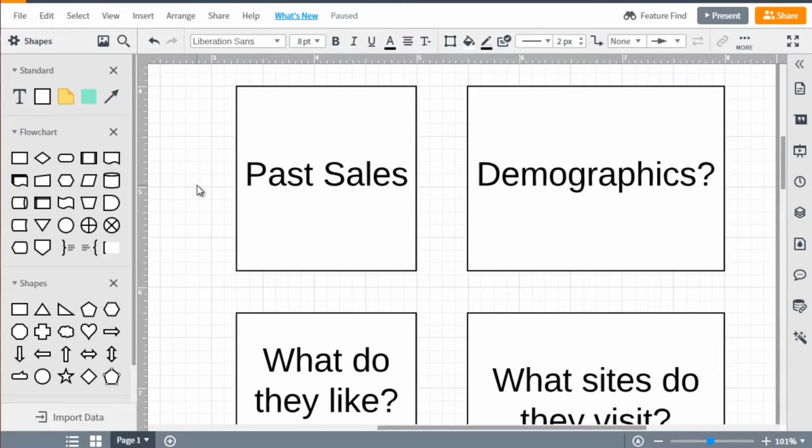Now, if you don't have any past sales, then you're going to need to get an idea of this. You can create the demographic data, and obviously you can start testing, but you're not going to know 100%. All this is doing is simply giving you a first step. This is not set in stone. This is not going to be forever.